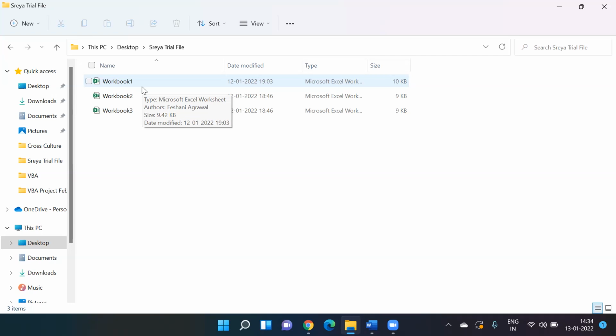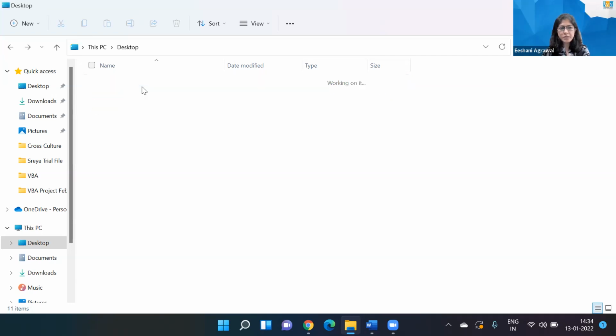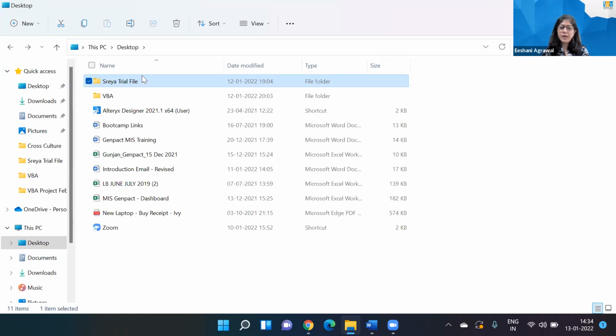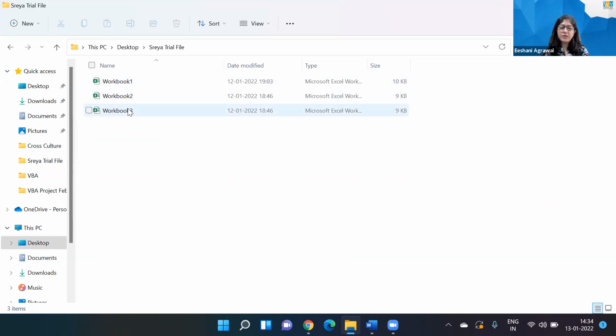Shani, could you repeat it once again? Sure. So there is a folder and right now there are 3 files in it. There could be more files. Whatever number of files are there, I want the code to be able to access all the files in a specific folder, open each file, copy it into a new workbook and close.